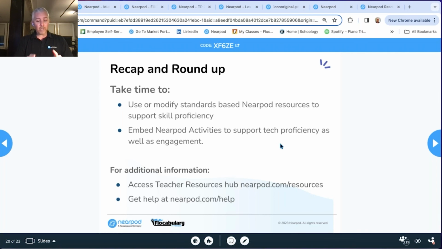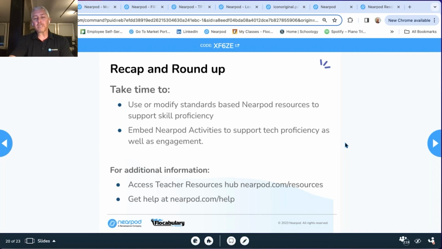So leverage the lessons that are available to you. You don't always have to create them all yourself. Anything that we can do starting now to the end of the school year and then roll that over is just a process. Getting students used to using these tools available to them, interacting with the technology enhanced questions in Nearpod's activities, they're going to be set for that test.